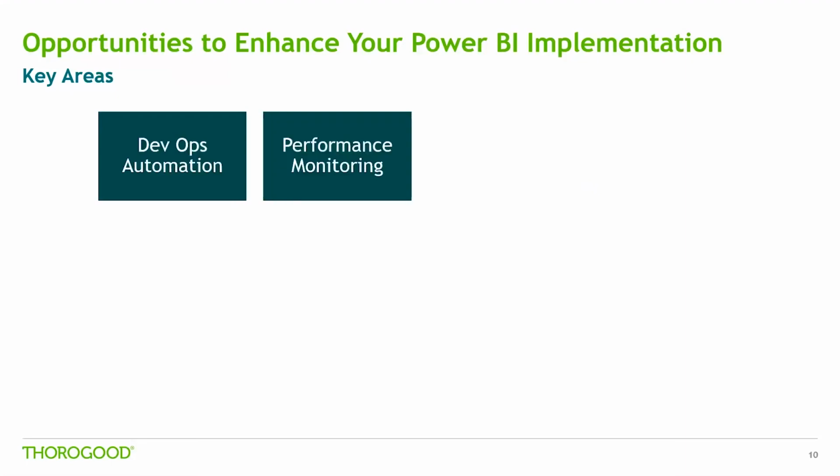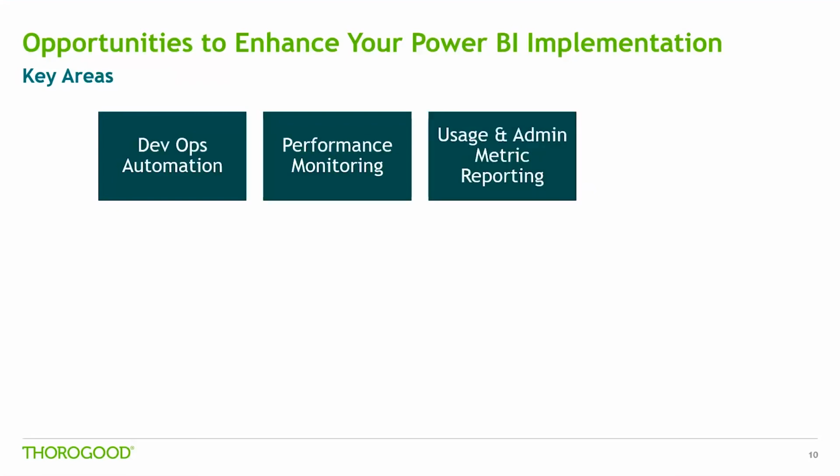Performance monitoring is pretty specific to premium capacity, but it's recognizing where infrastructure might not be meeting user needs and user demands and the demands of what data and reports exist. Usage and admin reporting is actually a pretty wide lens, but really it's looking at ways that we can extract insights from things like user access, audit data, sharing details, and similar things, which you can then make informed decisions and changes off of to essentially improve the implementation.